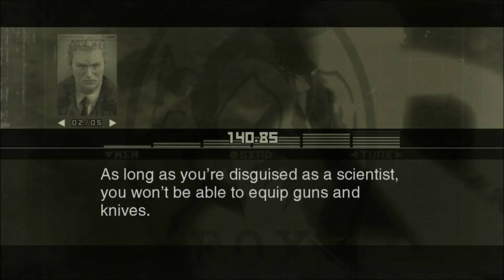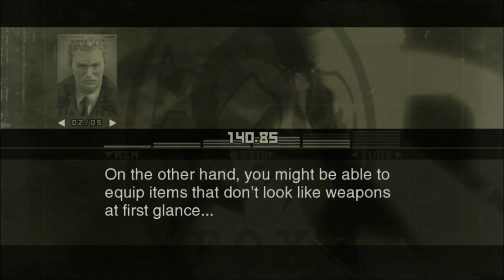As long as you're disguised as a scientist, you won't be able to equip guns and knives. On the other hand, you might be able to equip items that don't look like weapons at first glance.